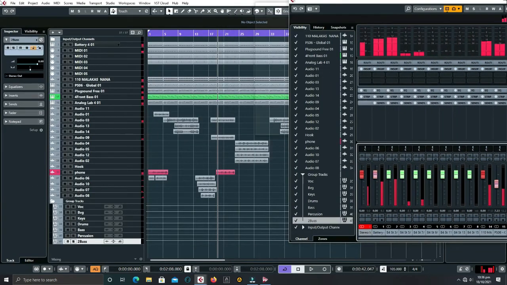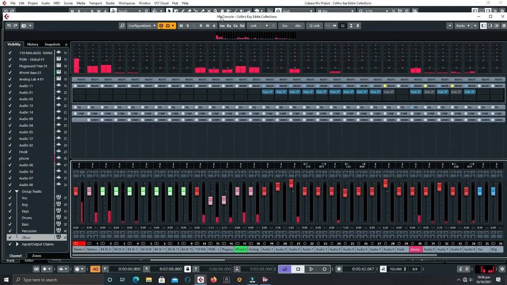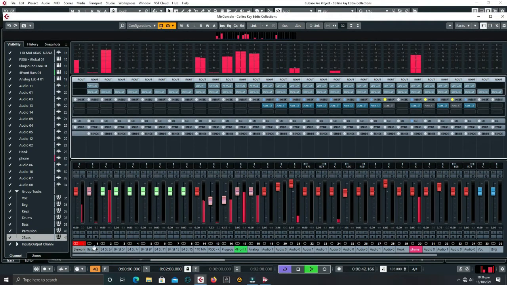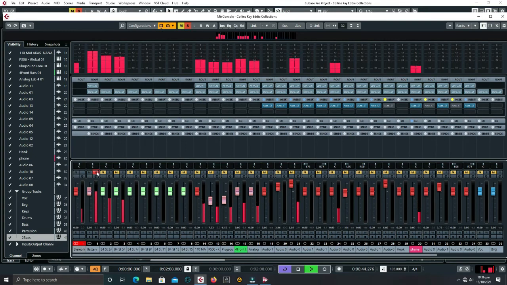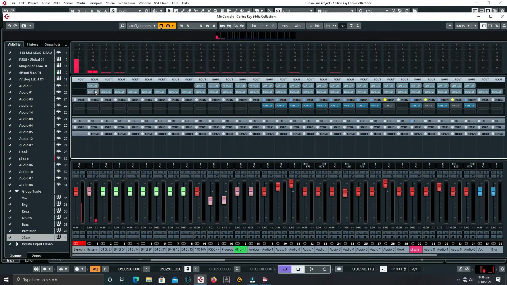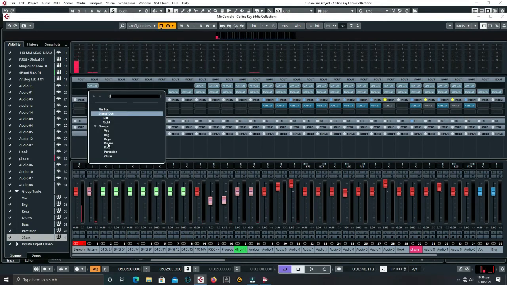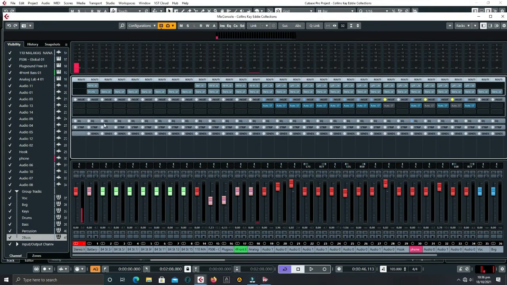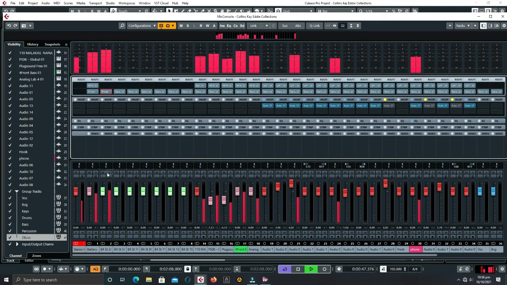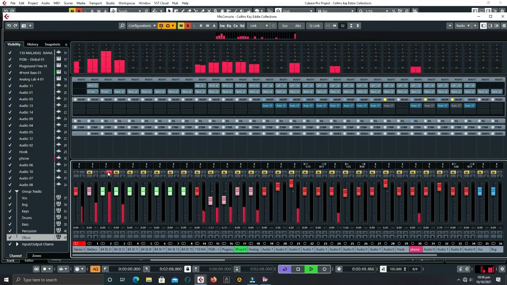Okay, so this is it. For the drums, I'll do this. This is the drums that I use. So I'll just go here, routing. Once you right click here, you find the drums, then you select it here, output drums. That is the drums.